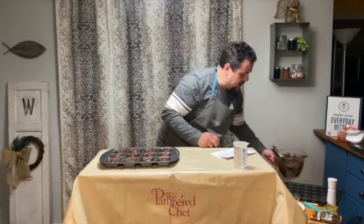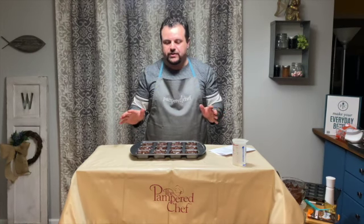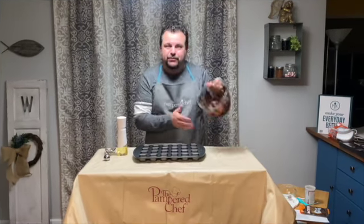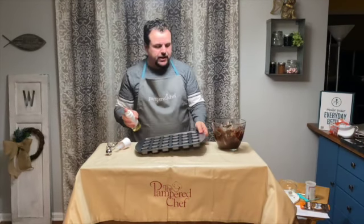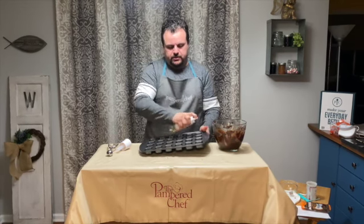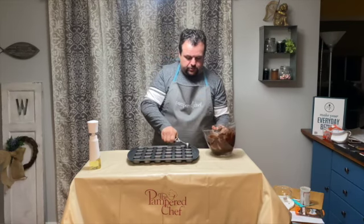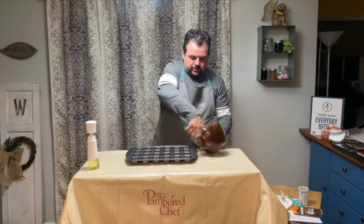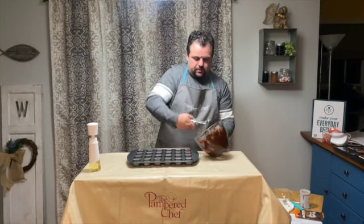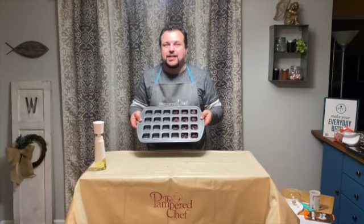So I'm going to set that aside. It says to bake for 19 to 21 minutes at 350 degrees — I've already preheated the oven, so I'm going to go ahead and put these naughty brownies in the oven. As I said, you're going to have some brownie mix left over — that's the reason you need the mini brownie pan. So I'm going to use the kitchen spritzer again. I won't have enough for all of those, so I'll do just about half of them. This time, because it's a mini, I'm going to use my small scoop and put one little scoop in each one. I've got about half of them filled, so I'm going to go ahead and add these to the oven with the other ones.